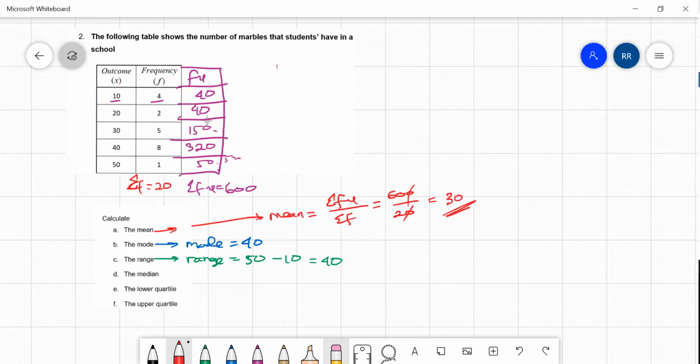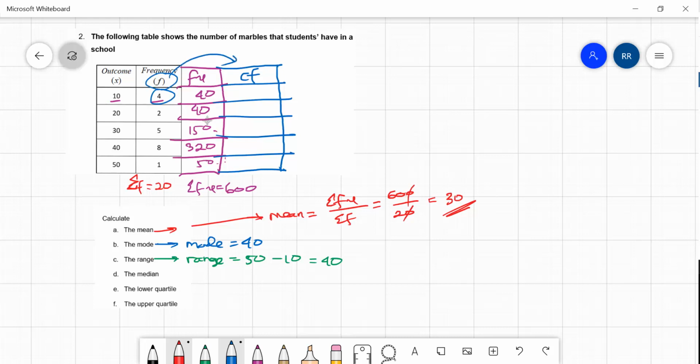We can find this by using another help from the table. We're going to use another column here, which we call the CF, the cumulative frequency. So this is how you fill this. The first number should always be the same as this one. Remember that you're focusing on the frequency, not the x, just the frequency. As this is 4.